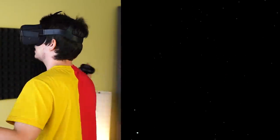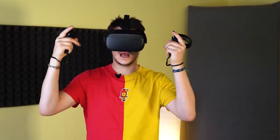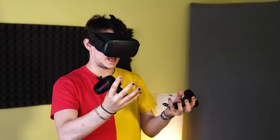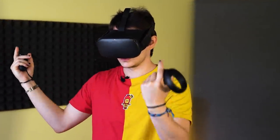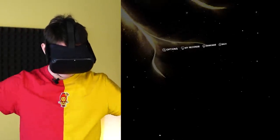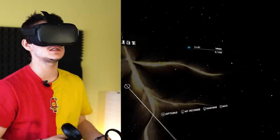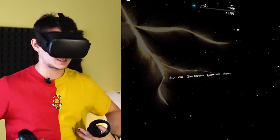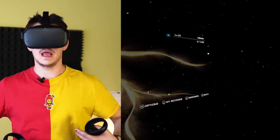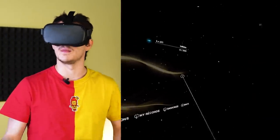So, back in the Oculus Quest, as you can see, this is their standalone headset. This is all you need, the headset and the controllers. You can actually even use your hands in some of the games as your controller. Today I'm using the controllers, but it's super cool because there's no wires or anything. It's all built into the headset. You don't need another PC to run it or anything. And honestly, from my experience, the Quest runs just as well as the Rift S, which is another headset that I also have from Oculus.